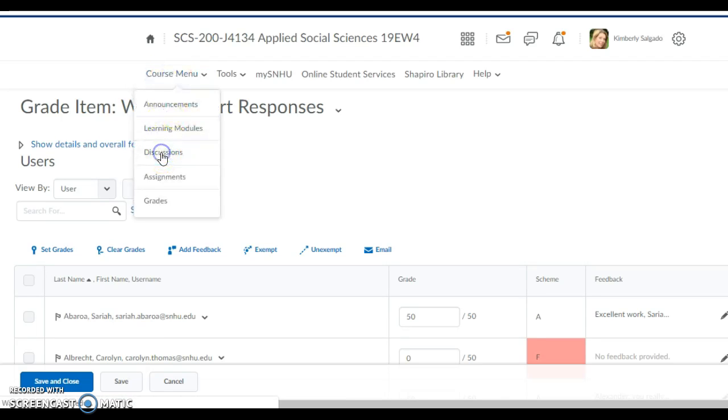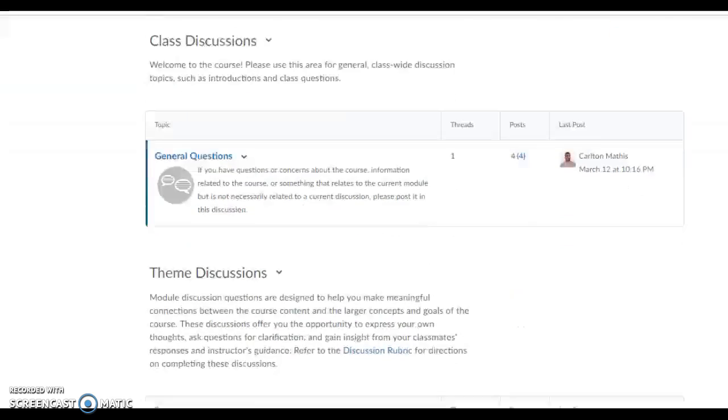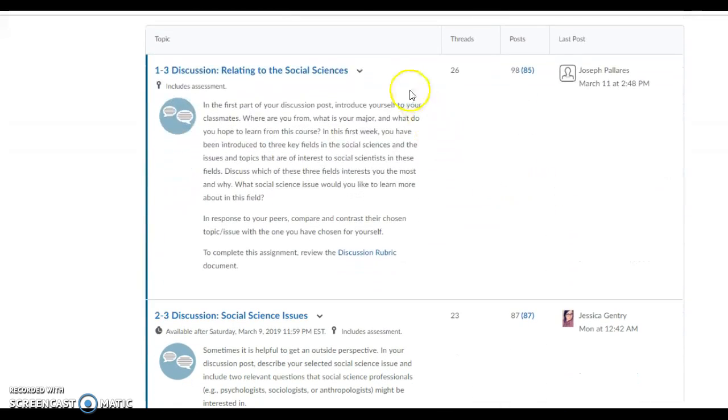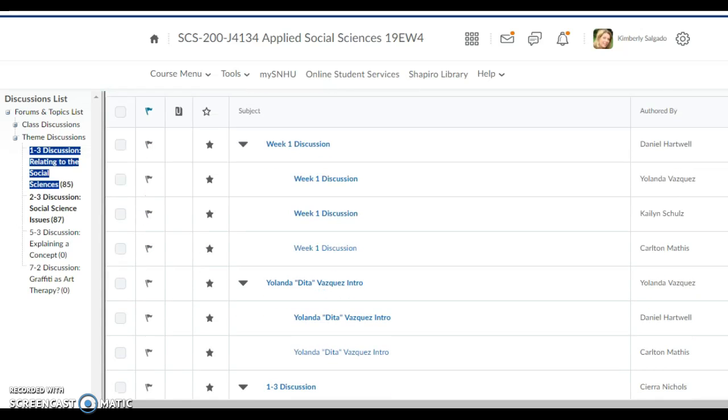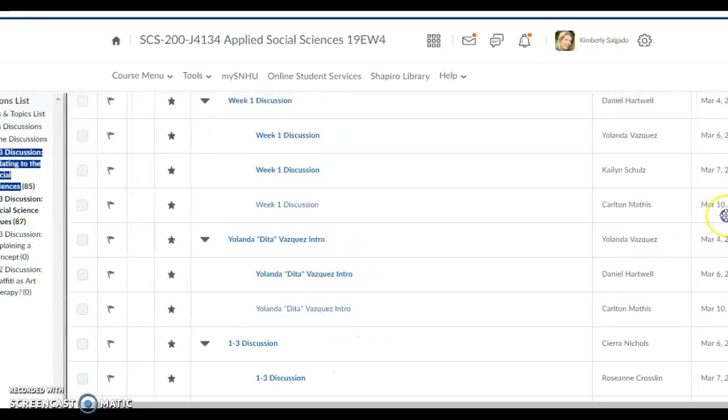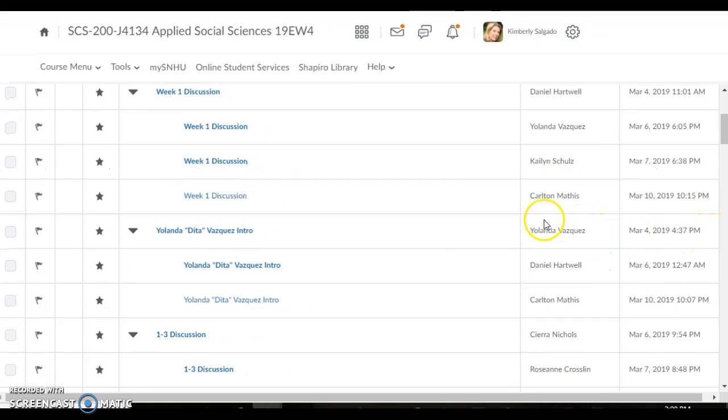I'm going to pop over here to your discussion boards so you can understand what your team lead and I are seeing. When we look at your weekly post for week 1, we do appreciate all of the posts that you did, very much so. Definitely an improvement from, I believe, the last time you taught, which I want to say was 18 EW1 or EW2, when we were missing a lot of your discussion board presence. But I also noticed that all of your posts, it looks like, are done on March 10th.